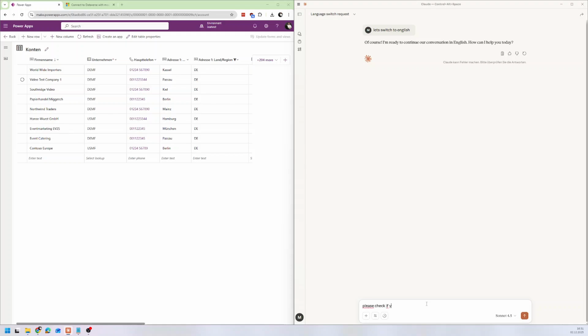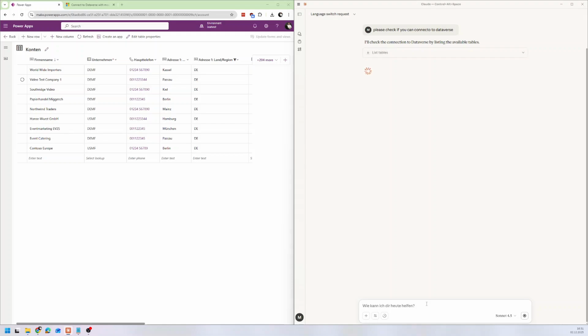So let's ask Claude if it can connect to the Dataverse. Please check if you can connect to Dataverse. What we'll do is access the tables and list some tables like you would do if you connect to a database, and try to check out what it has inside.